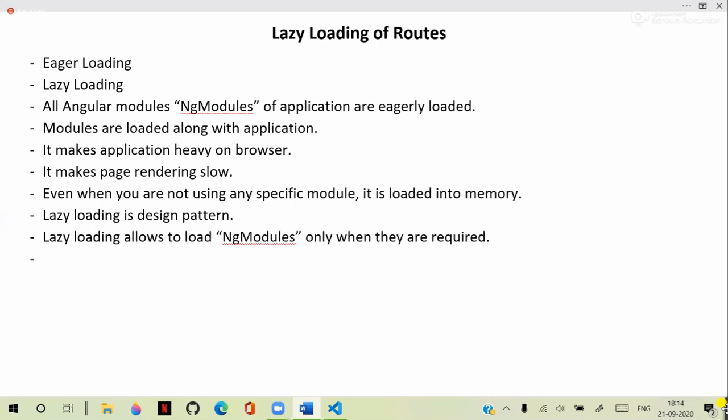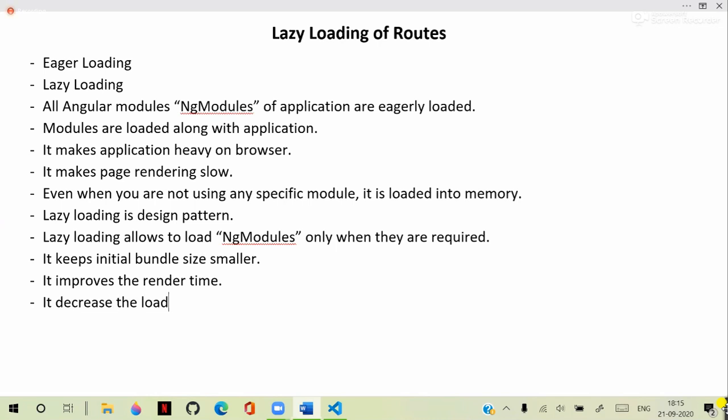So what is the advantage of this? It keeps the initial bundle size smaller. It improves the render time and decreases the page load time.